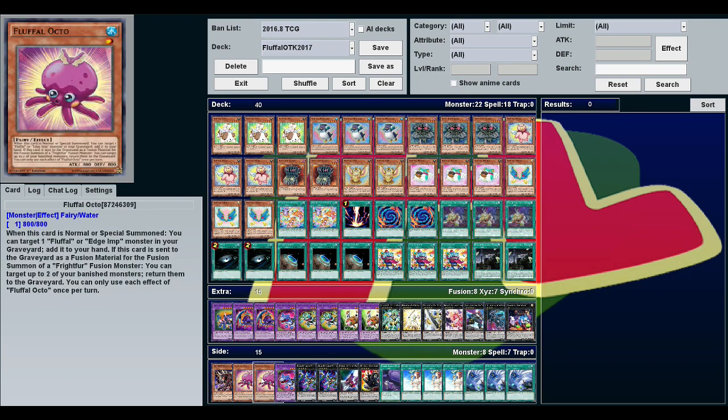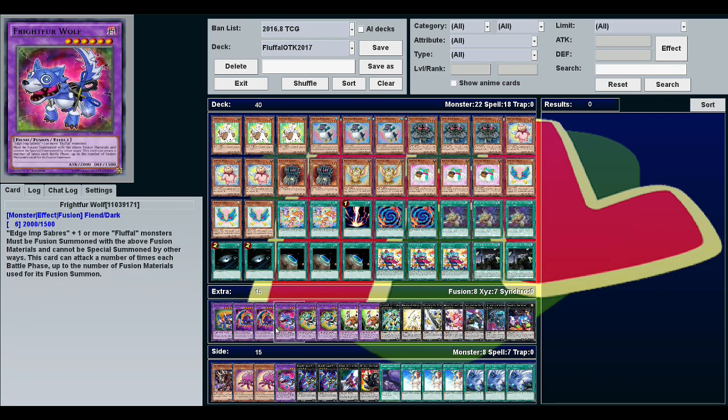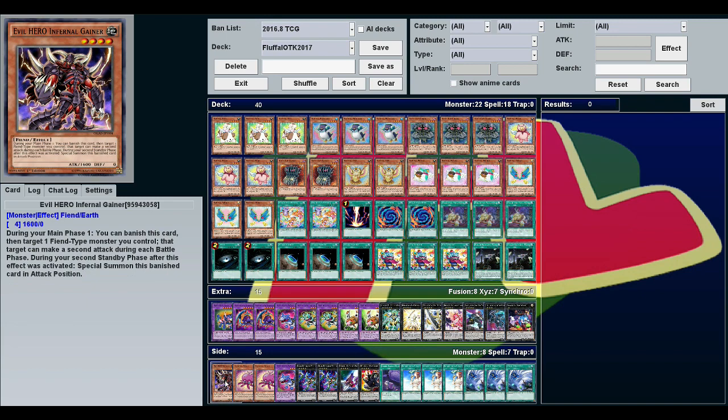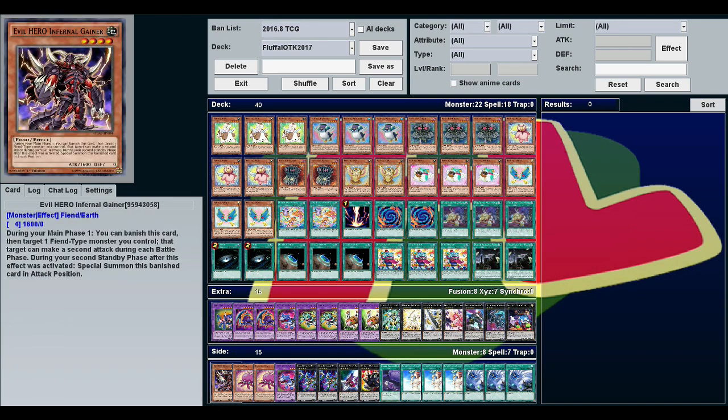Other than that, there's a couple other techs that I wanted to include but just couldn't fit them in. Evil Hero Infernal Gainer is pretty good. It's during your main phase. You can banish this card to target a fiend, and that can make 2 attacks during each battle phase. All of your Frightfur monsters are fiends, so being able to give them a second attack on top of what they already have is just pretty decent. Way to OTK even stronger. I just couldn't really fit it in here because sometimes it would be a dead draw.